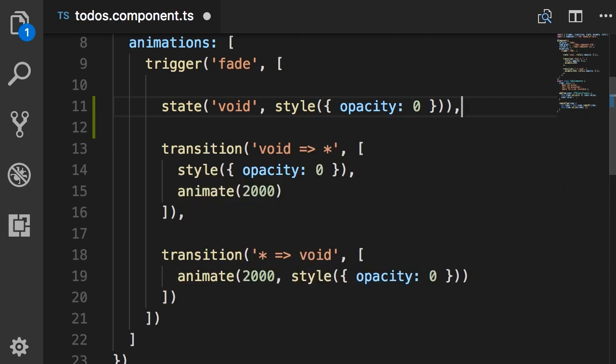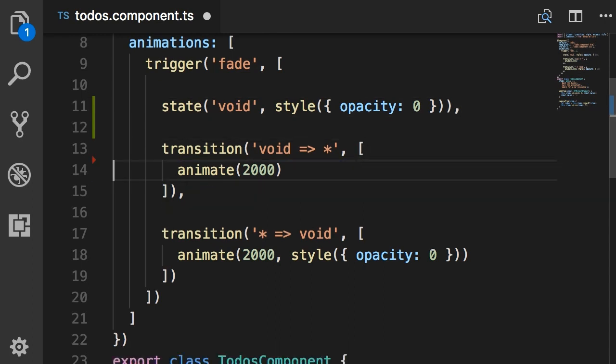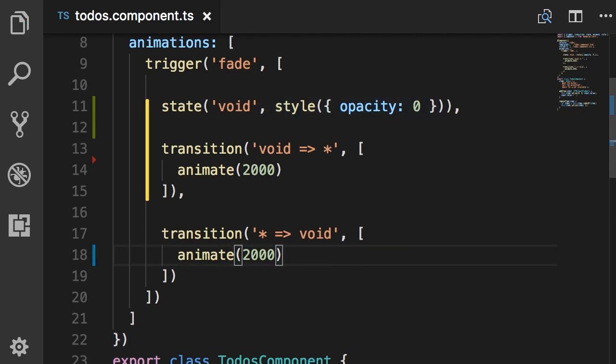And then we don't have to repeat this in 2 places. So we can delete it from here and also here. So once again, inside a trigger, we often have calls to the state and or transition functions. Most of the time, we use the transition function, but depending on what we're implementing, we may use the state function to make our code cleaner and more maintainable.